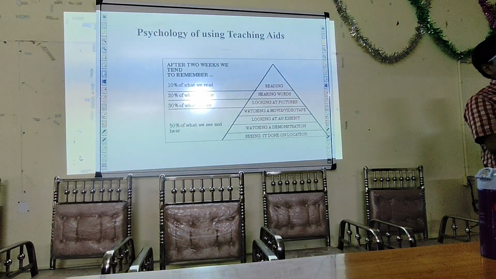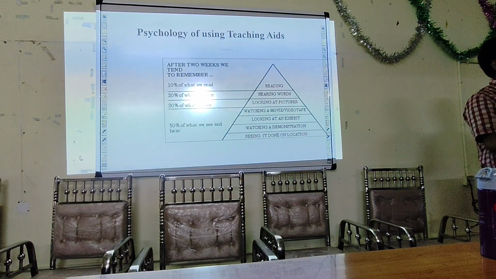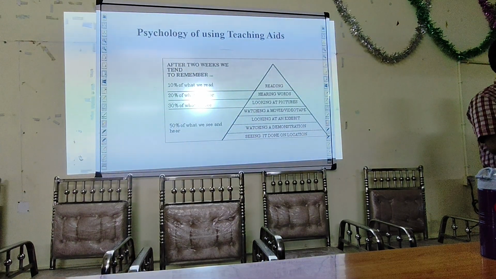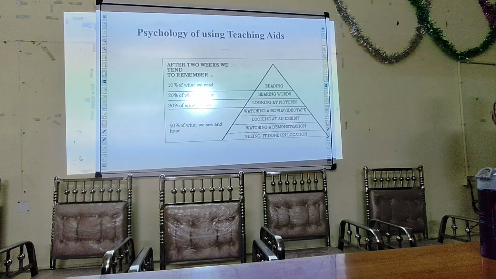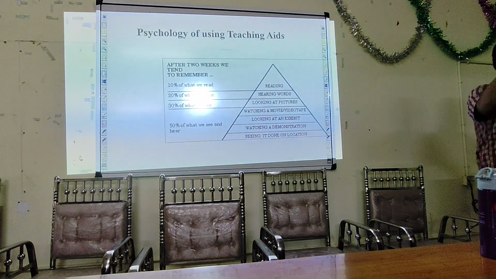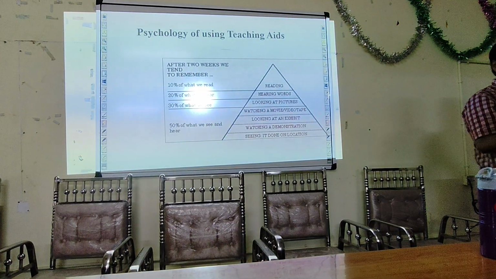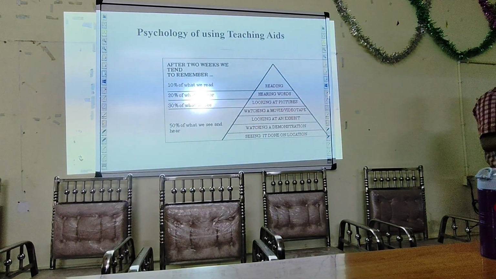Basically, the basic thing is in school. Unless you implement it in school, it will not work. Whatever we learn, 90% we learn at our school level, then at college or university level. In Malaysia, they have already implemented this active learning.